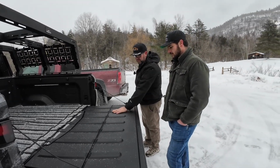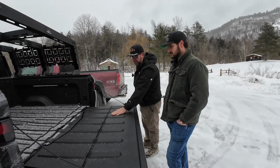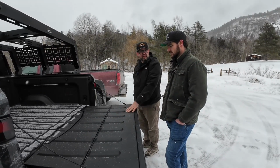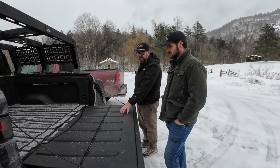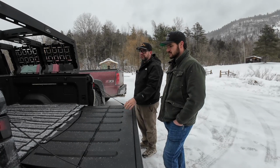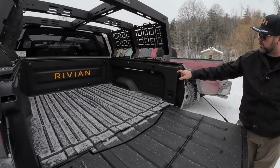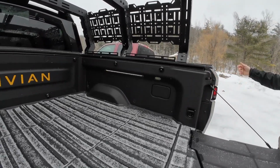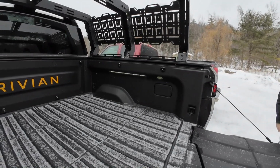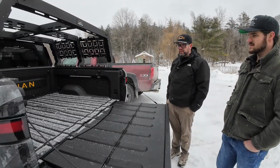I like the composite. Now keep in mind, composite can be slippery if you put a metal can back here. That's why I have a mat. But the composite's nice because it's never going to rust. It's really hard to hurt this stuff. You can break it, it can be cracked, but you have to really abuse your vehicle. And the inside, all the panels also are removable. So say I ever broke or smashed one of these, say something was sliding around, these can be pulled off and replaced. You smash the inside of your metal box, it's there forever. So that, to me, that's a perk. I like that. I never thought about that.